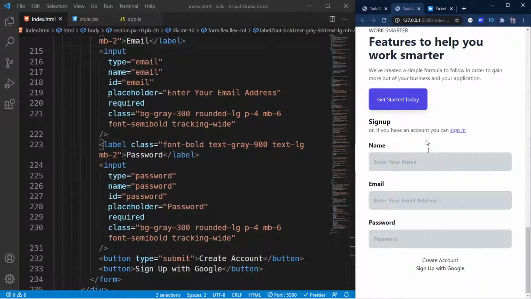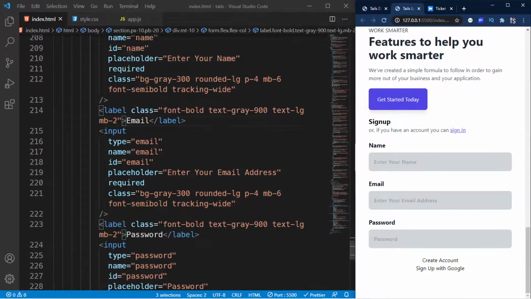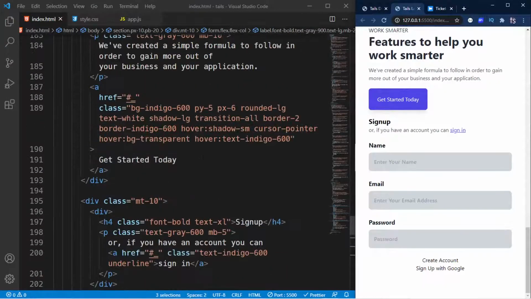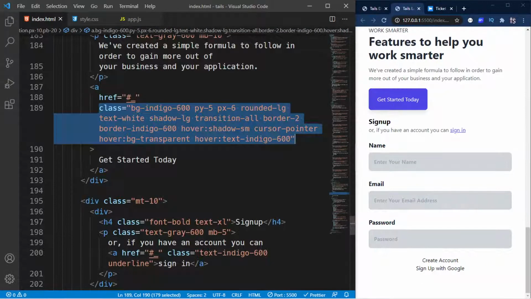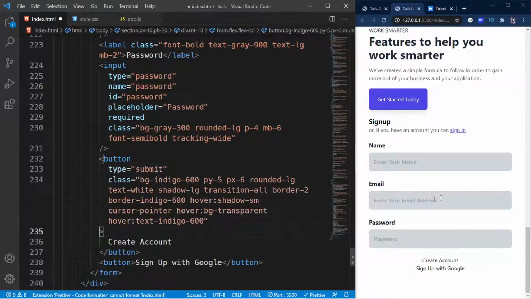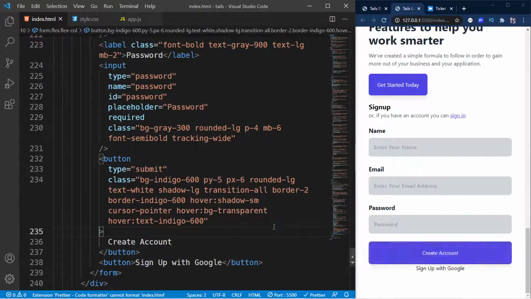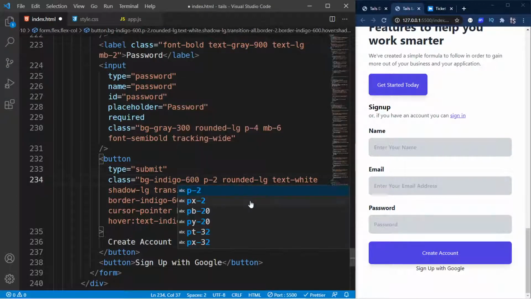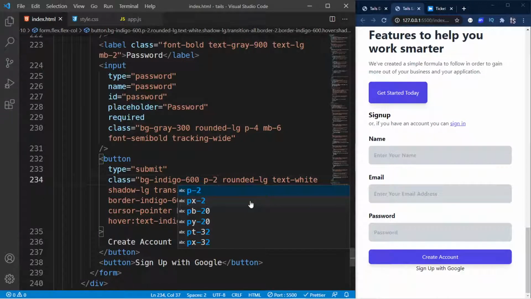Actually, for this button, I'm just going to grab this class. So let me go inside, where is it? All of this actually. Grab this class and then let me go inside my first button and just paste this class in, like so. Reduce the padding. So I'm going to reduce this padding on the Y to let's say 2. So let me just have a padding all round of 2, like that. Let's say 3.